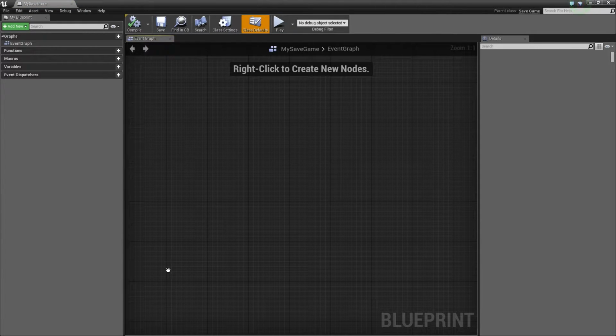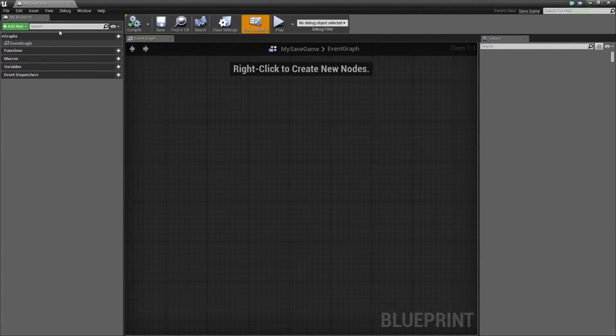Once we have it open, this blueprint is going to be used to save all of the things that we want to keep track of. So if you are creating another type of game and you wanted to create a save game system, the process that we're about to take is going to be pretty much close to the same. So you could take this and apply that to future games. Any of the information that you would want to save would be contained within this blueprint. So we're going to get started by creating the variables that we want to save.